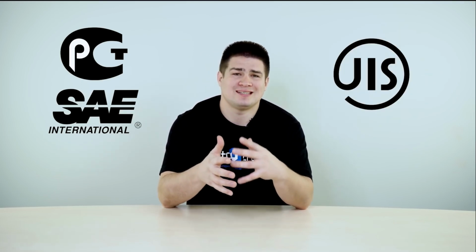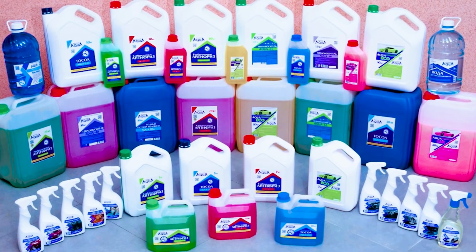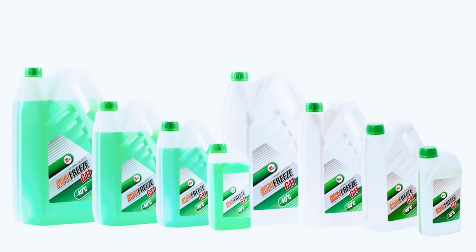Of course, each country has its own national standards, and therefore there was some kind of a mess in these standards, because if we compare antifreezes according to national standards, we will not figure out what the difference is and what is responsible for what. The Volkswagen concern came to the rescue and developed an internal marking system, which many manufacturers now use too. And so the first coolant was labeled G11. It contains silicate additives, which is why it is sometimes called silicate. These silicate additives form a thin film inside the coolant system that protects it from corrosion.